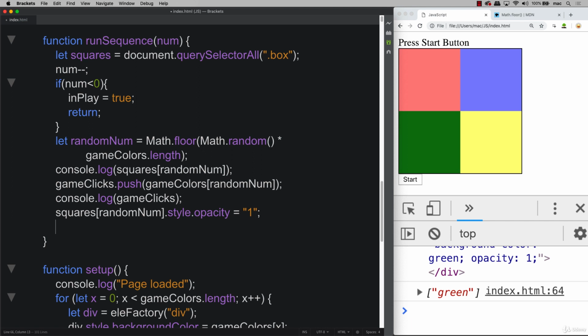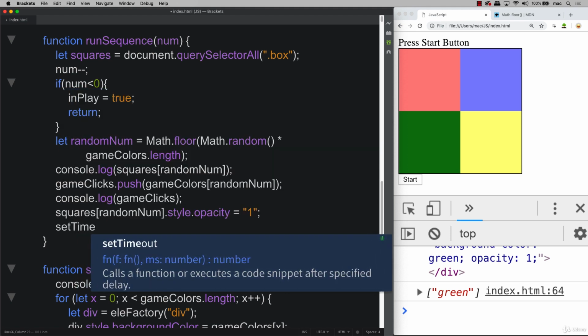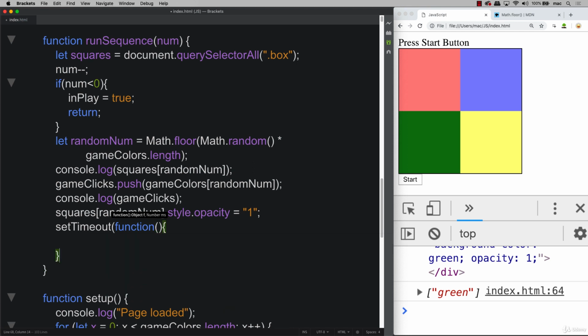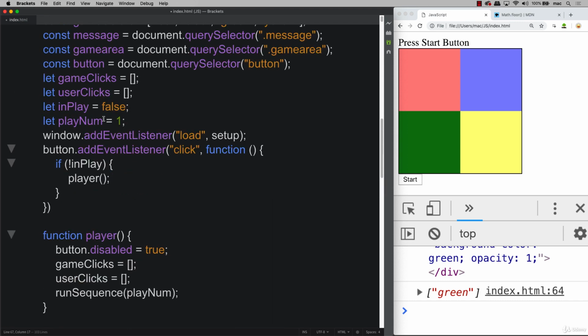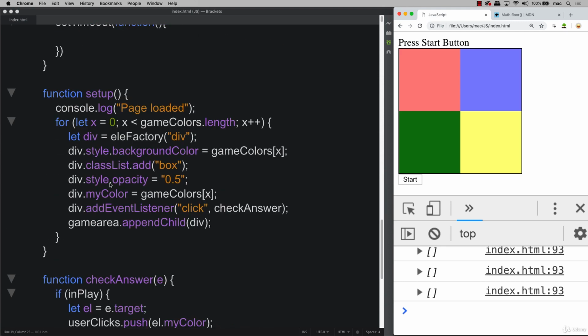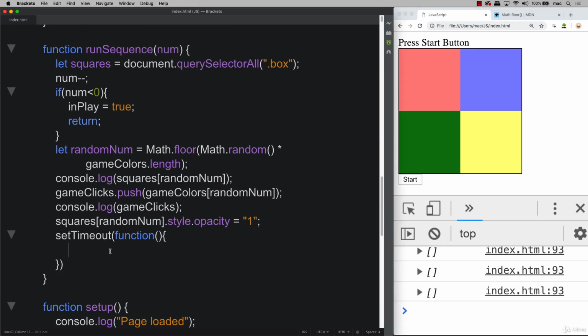The next thing we want to do is use that set timeout once again and run a timeout on this function, because we might have more items that we want to add into the array. A larger number, so in case we're starting out with maybe 3 squares that we want to play, and we hit start, we want to show all of the other squares as well. In this case, because we only had the 1, we weren't able to see that. But now when we're setting that set function, we can handle multiple values that are going to get added into our game clicks array. I'll show you how to do that in the upcoming lesson, and we're going to do that with the set timeout.